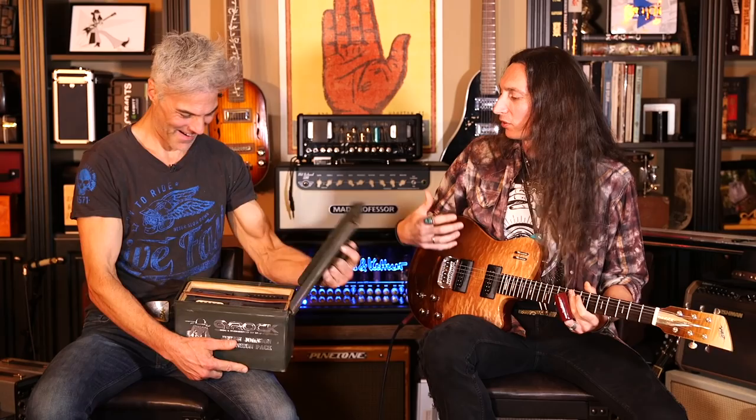It's really interesting how people talk about tone woods and body shape, but it's cool to see just what pickups sound like. I've learned more about what pickups sound like on this guitar than I ever knew, because you kind of are stuck with the pickups on it. You can change them, but by the time you've changed a pickup out on a guitar you love, you kind of forgot what the last one sounded like accurately.